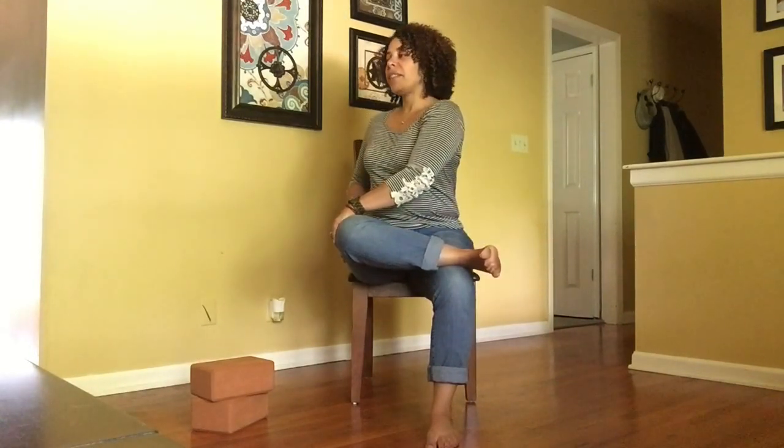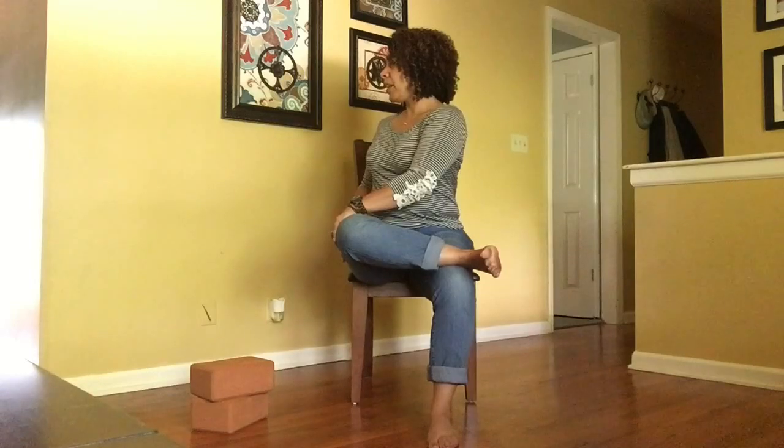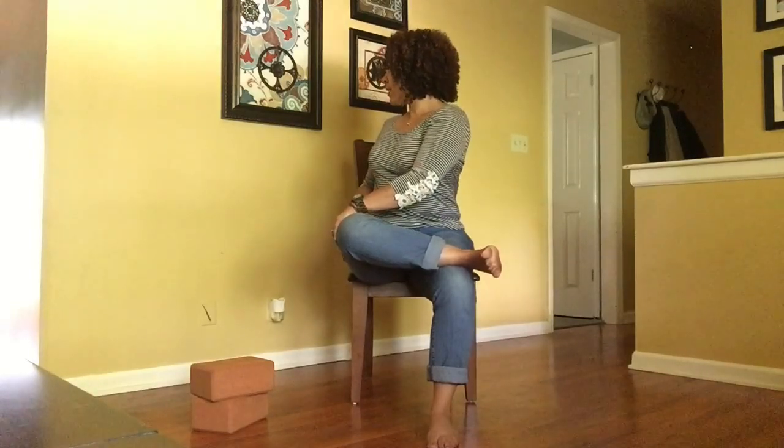This time swing your heart forward. Really, really lift up out of your spine. And then think about the right side of your body moving over to the left, right through the rib cage. So you can go a little bit. And maybe with every exhale, you twist a little more.